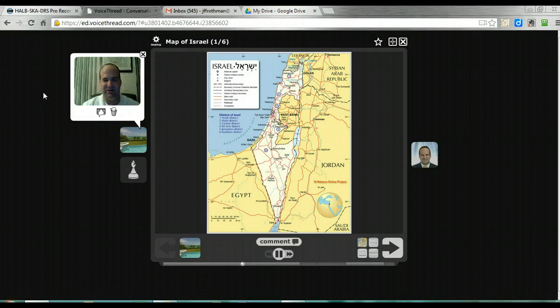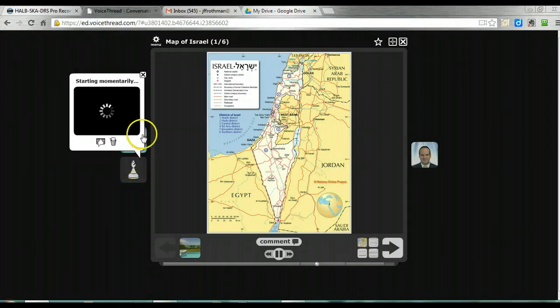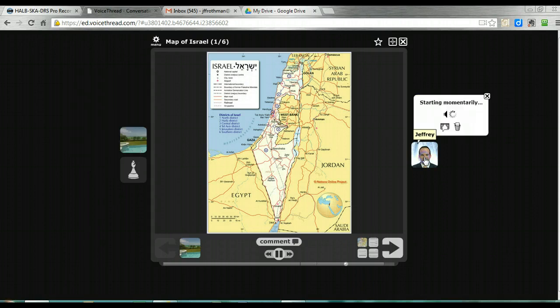And this would be a good, easy example to get a conversation going, and we'll explore some others in a moment. Then it moves to the next comment. Comment on this, and just open up, comment. You could use audio. And now you see an example of a text comment, which I typed in from my AOL free account, and underneath that is another comment, and then again we have one over here from my Gmail account.